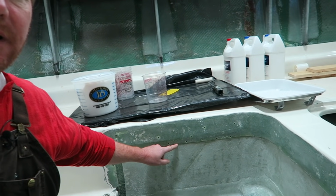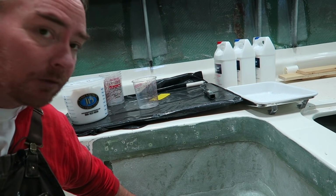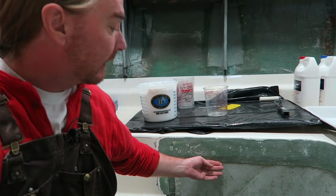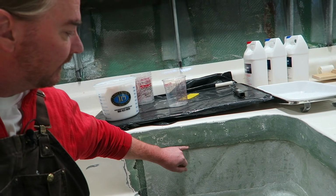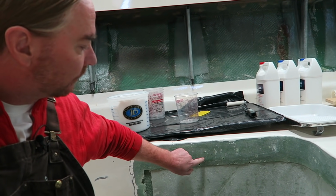And then the first two layers of glass that I'm going to be laying down are 11 inches wide. And again, this is all 1708. The first two layers of glass are going to extend from basically the top edge right here down to the very bottom, where it starts to radius down. The reason I'm doing that is because I want to build this surface up right here just a little bit to be a little closer in reveal to this top edge.